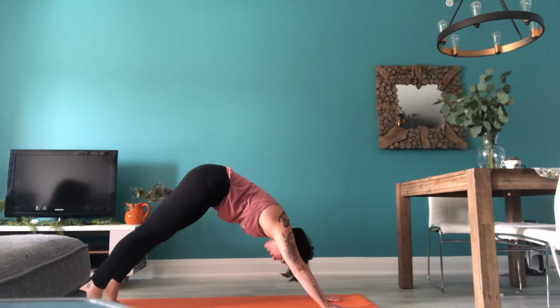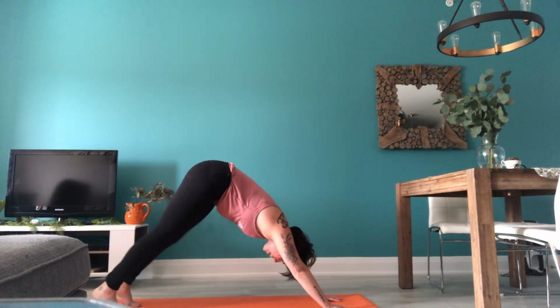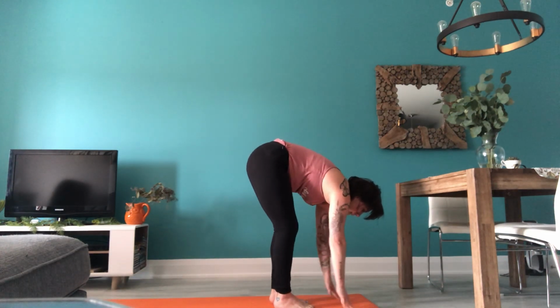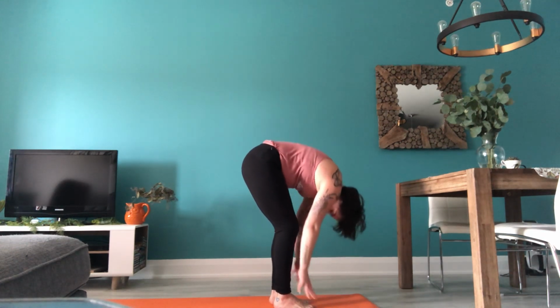You may need to readjust the hands. Press to your thumb and index. I'd rather see you step your feet closer than reposition where the hands landed. Bend into your knees, look to the top of your mat, hop or step forward between your hands. Inhale, halfway lift. Exhale, forward fold. Roll all the way up to standing.